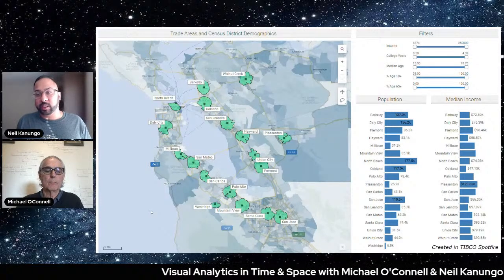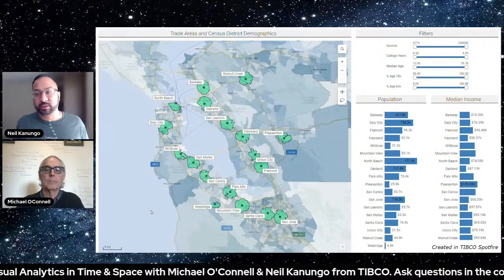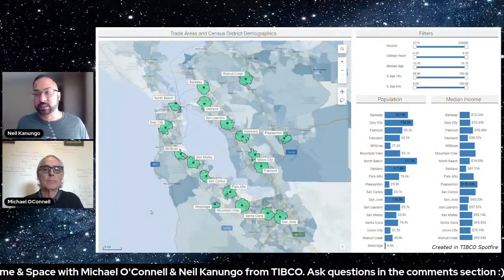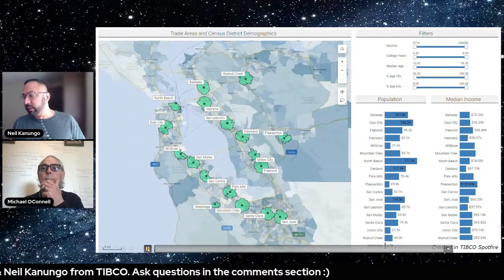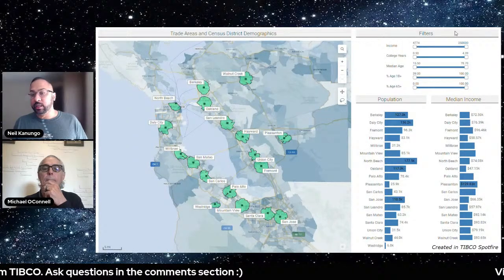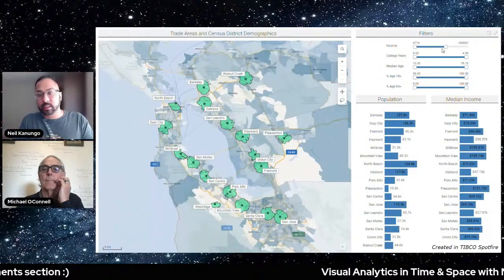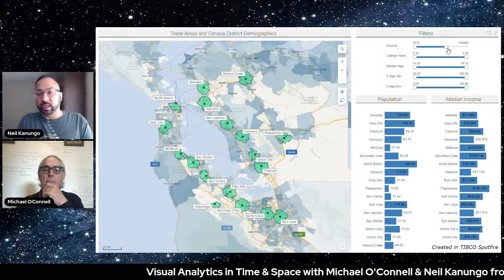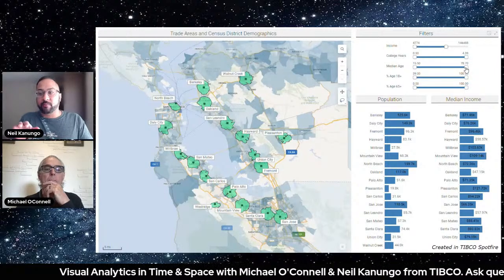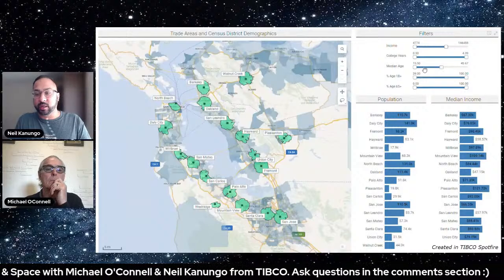So you have things like median age, how much college education, the percent of the population over 18, the percent of the population over 65, and the income of those populations. So when I hit play here, what you're going to see is an intersection of the green polygons against the blue polygons. As I move the sliders, you're seeing the bars change, and that's saying, okay, I'm filtering the median age right now, and I'm filtering to a younger median age.